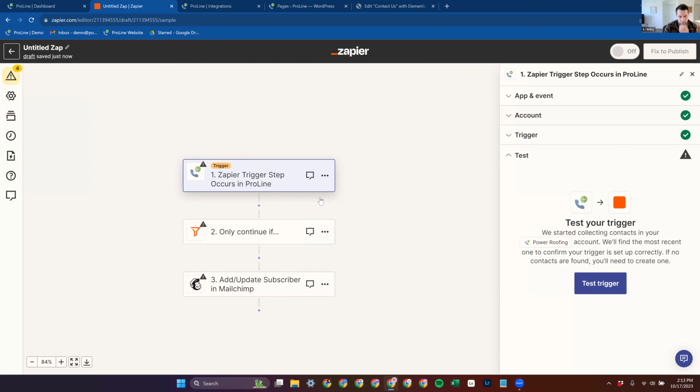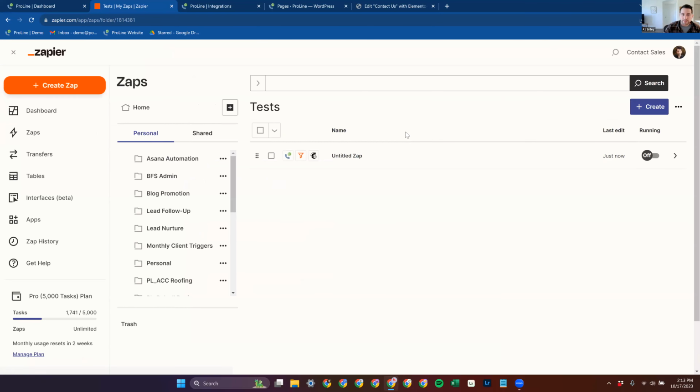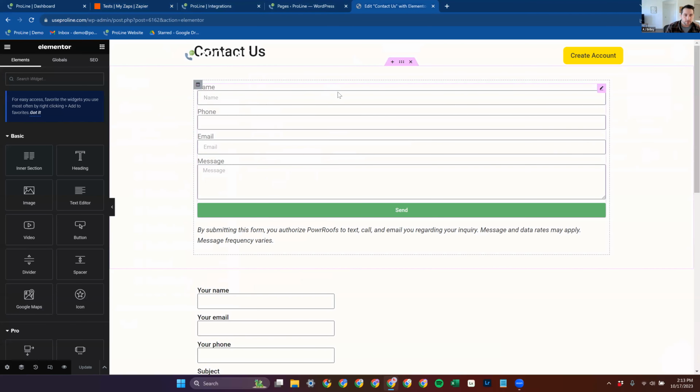Okay, so the other side of this is bringing in new leads or content into your ProLine account. So we'll use an example here. A really common example is Elementor forms. A lot of people's websites are built with Elementor.